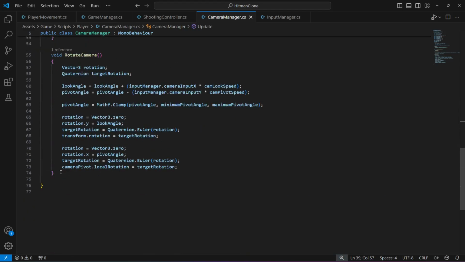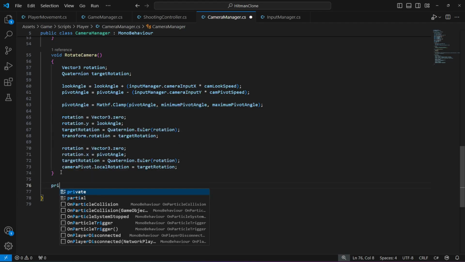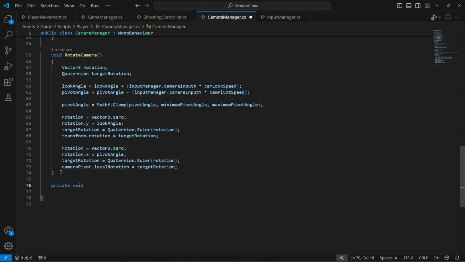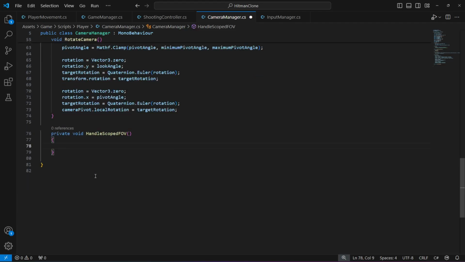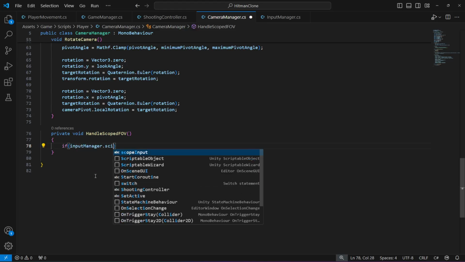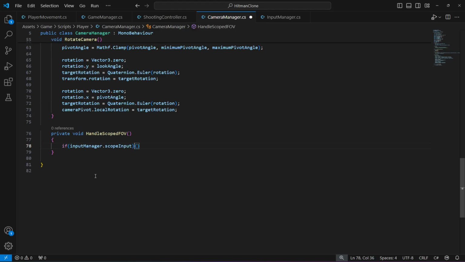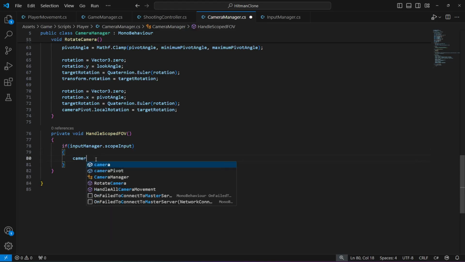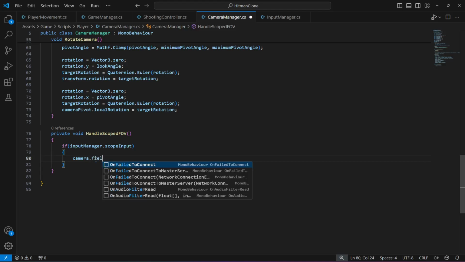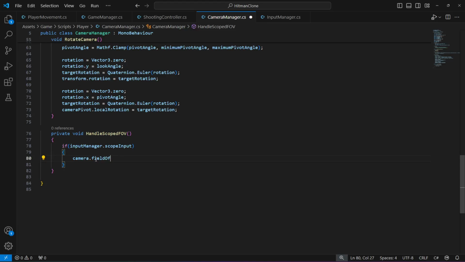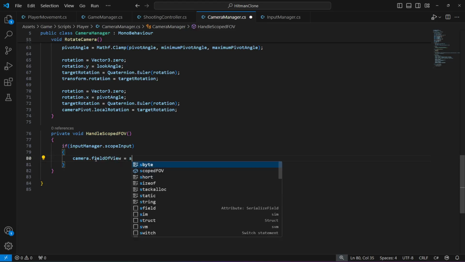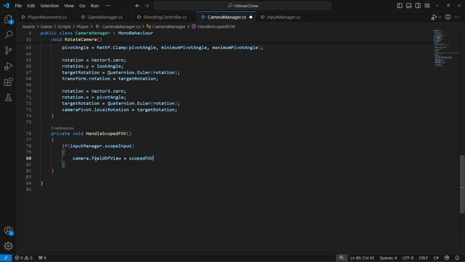Now for scoping, right down below, we're gonna create a new method by the name of handle scoped FOV, or field of view. In here we will say that if we press the scope input, so input manager dot scope input, then we want our camera field of view to be changed to the scoped FOV, which is 20.